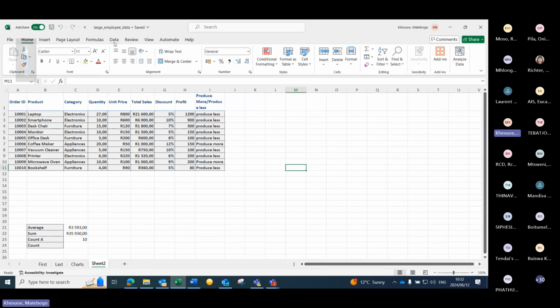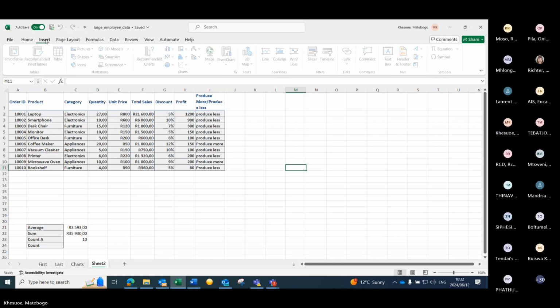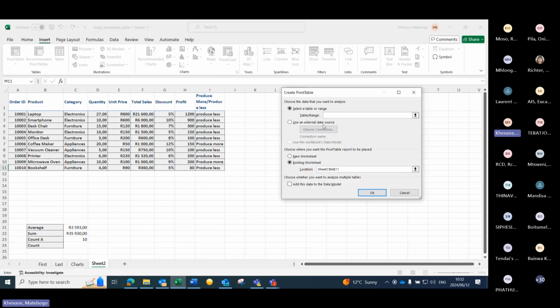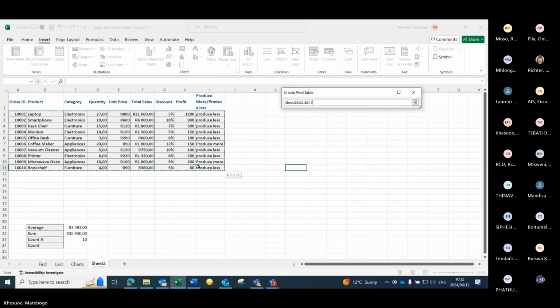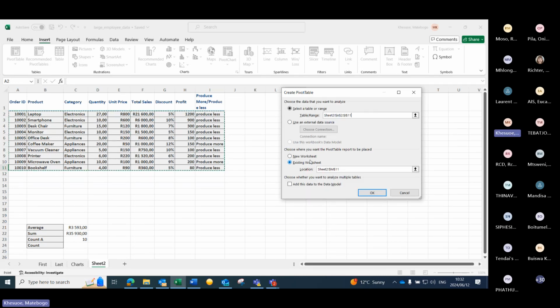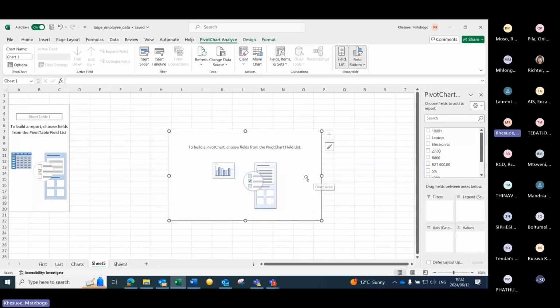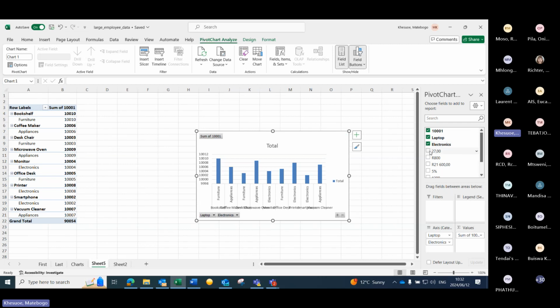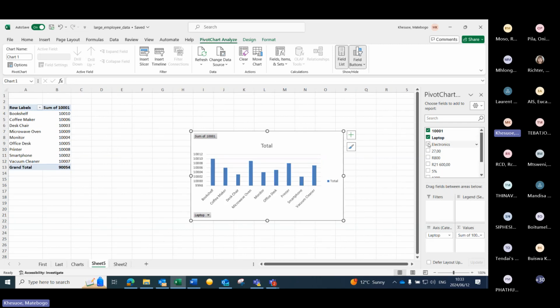Next thing that we have in charts is still pivot tables. Pivot charts are still charts, and it's a more advanced chart. For an example, I can click on this. I can select my table range, and I can click on new worksheet. Click on OK. Can you see I have my pivot table? So if you've heard about things like creating a database and so on and so forth, this is how you actually do it. But then I will show you guys more in detail on how this actually works. This is more advanced level.